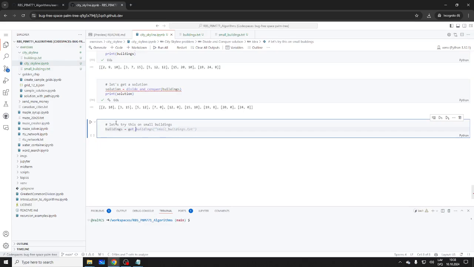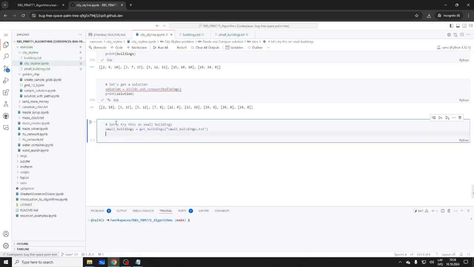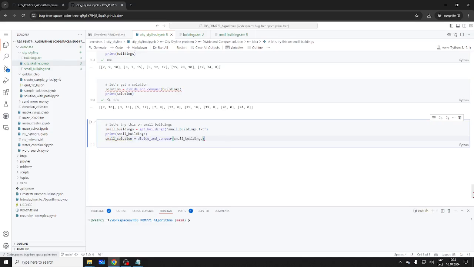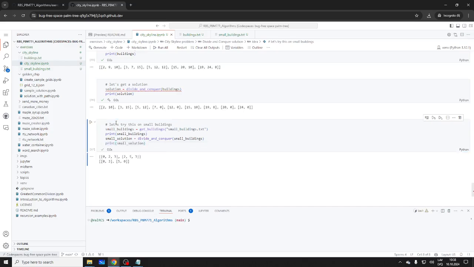I'll do small buildings. Okay, print small buildings, on the solution, the small solution. All right, okay, so in this case it works fine, so that's good news at least.